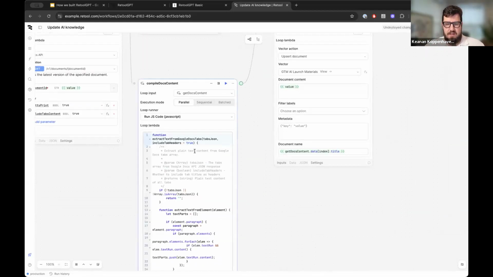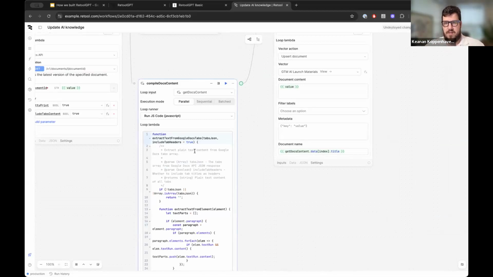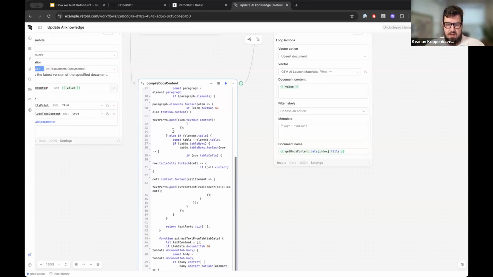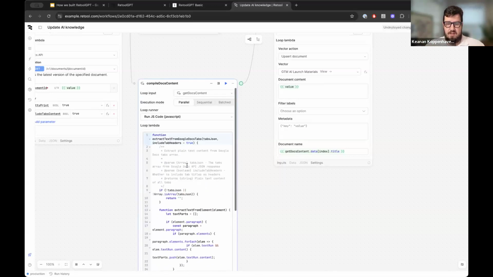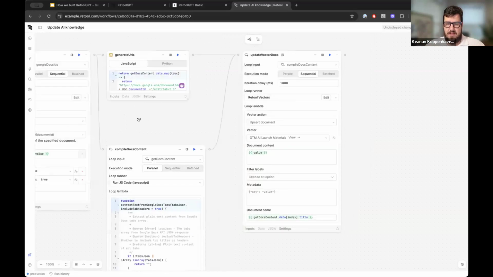So then here, because of how content is stored in Google Docs, we have to do a little bit of work to compile it into one main chunk of text that the large language model can interpret. So this is where the power of Retool comes into play. We have the ability to not only use the pre-built actions that we have set up, but also at any time, you can just basically write your own code as well. And so here you can see I've basically created this JavaScript function that loops through the sort of complex data structure of what a Google Doc looks like internally and returns it as essentially just a string of text, right? So for each of the docs, we loop through and compile that text.